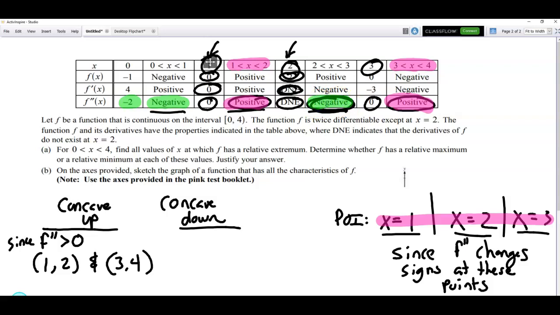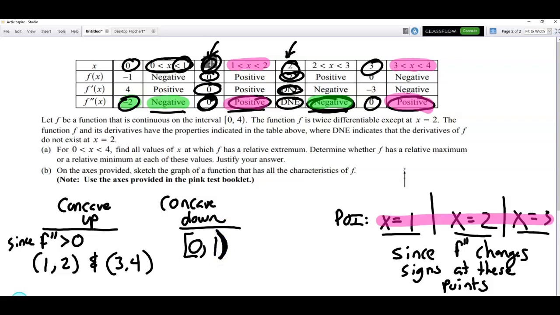So for this first interval here, we would say 0 to 1. But for the 0, I'm going to put a bracket, because the 0 is included. At that point, it's still concave down. Whereas here, this is an open parenthesis for the 1, and at 1, it's no longer negative. So I wouldn't include this one as being concave down at that point.